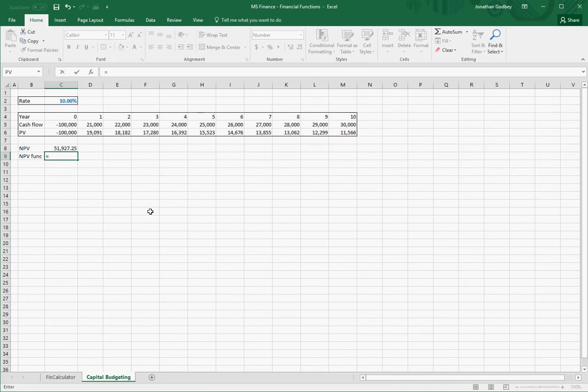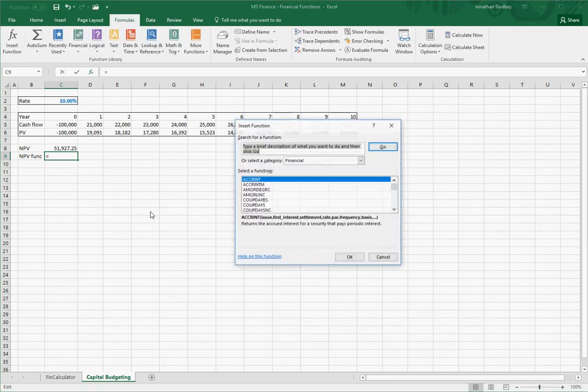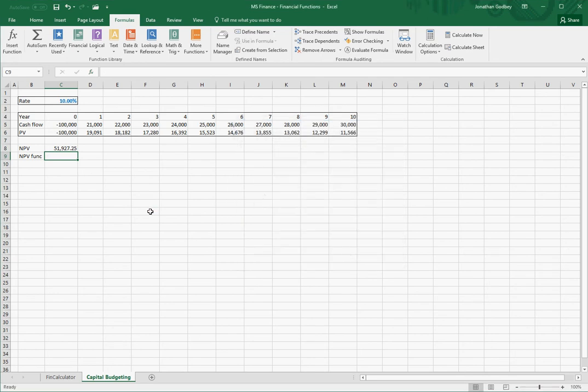So if I do equal NPV, and the way I like to put formulas in general, again, the first time you ever do it, I may want to do Alt and then M for formula and then F for insert function. But if I already know the function, I just type equal N P, go with down arrow key, tab. First give me the rate, period.